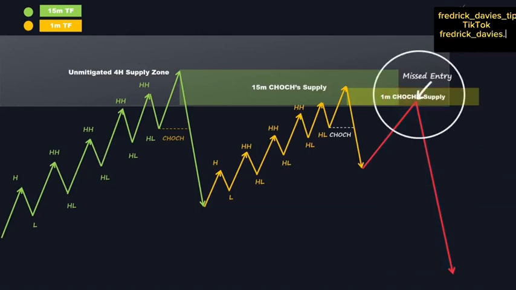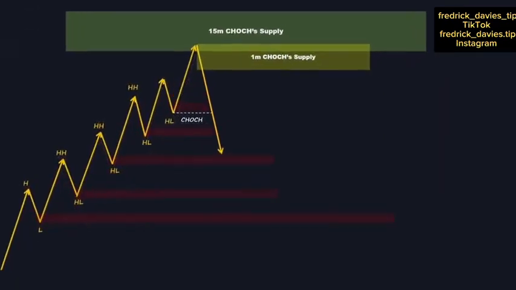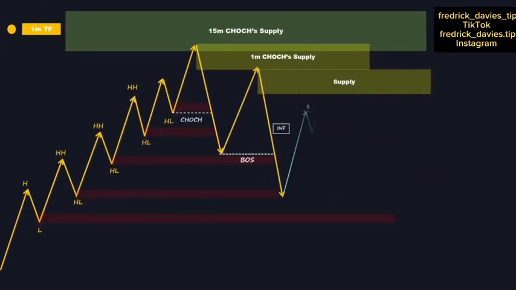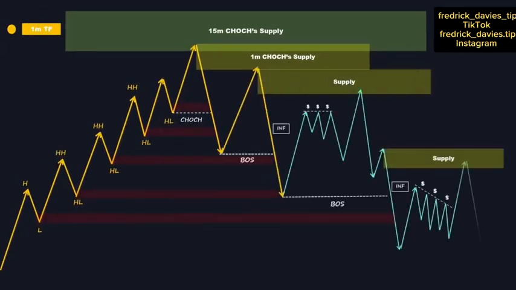If you miss the change of character, or if the price action doesn't provide an opportunity to enter the market by being extra volatile, or even price is drastically pushed away without activating your order, then taking the continuation trade becomes the easiest and safest way to execute trades and entering into the market. So here, let's say you somehow missed this entry opportunity during the change of character, or you simply want to open additional positions.